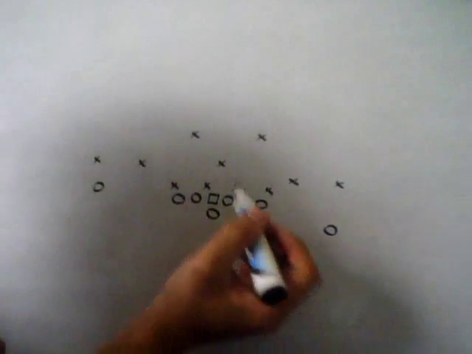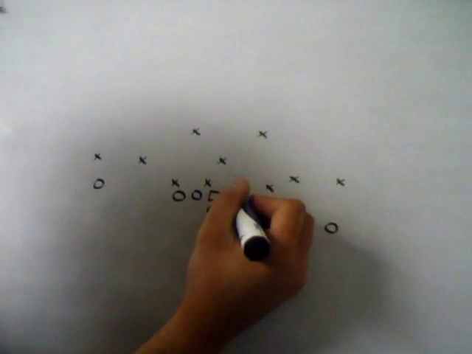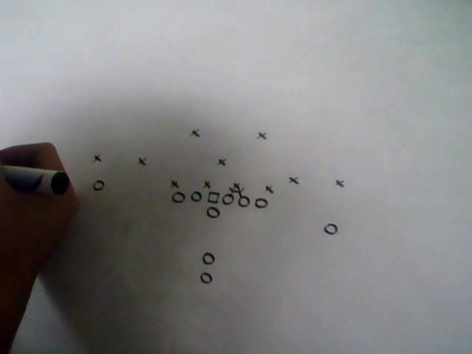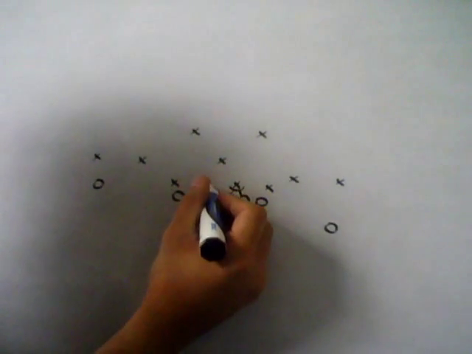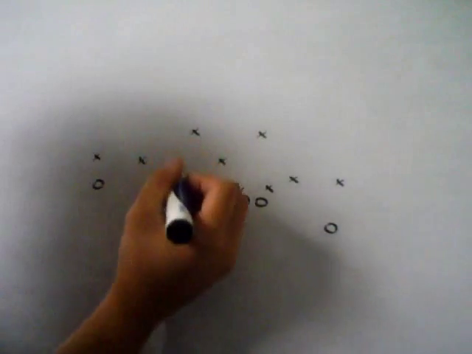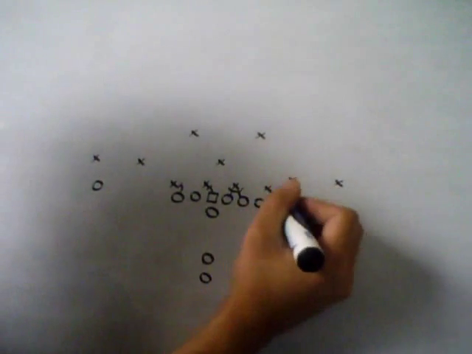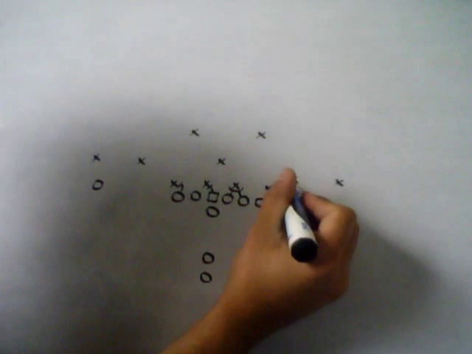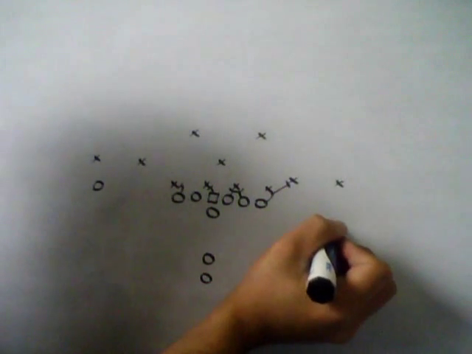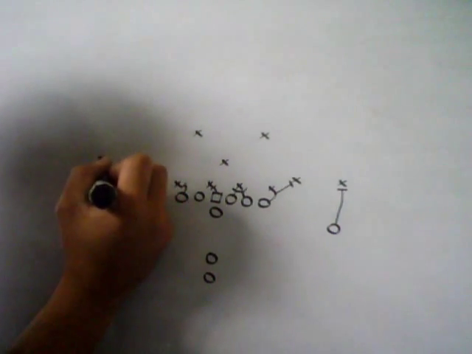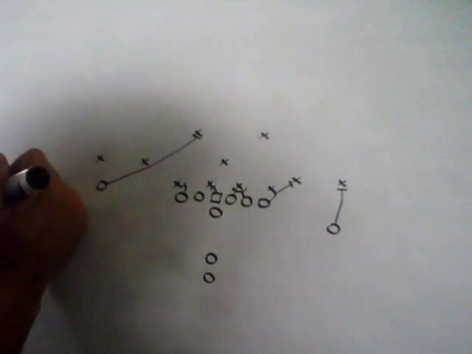Now, I've here drawn up an I formation versus a 4-3 defense. Now, the double team will come as a guard and the tackle on the front side. Double team the defensive tackle. The center will block down. Backside tackle will seal off backside penetration. Tight end will chip the end and move on to the outside linebacker. The wide receiver takes out the corner, and the backside receiver will spike the safety.